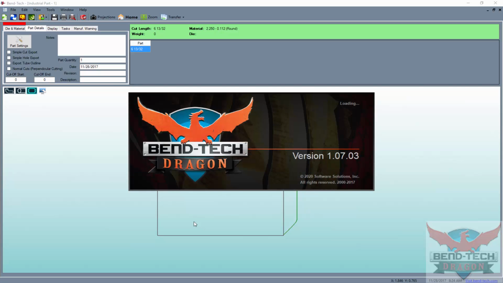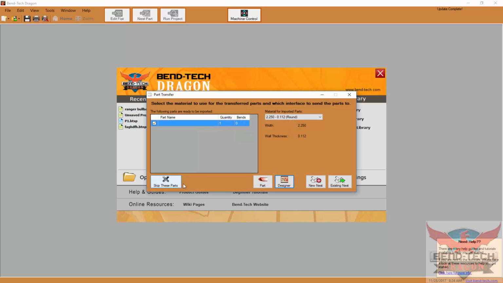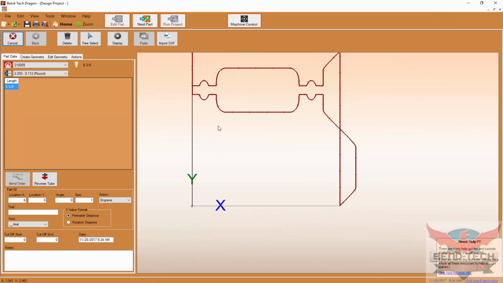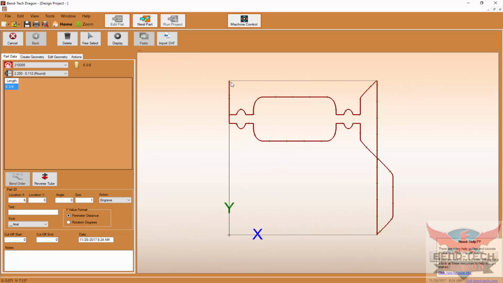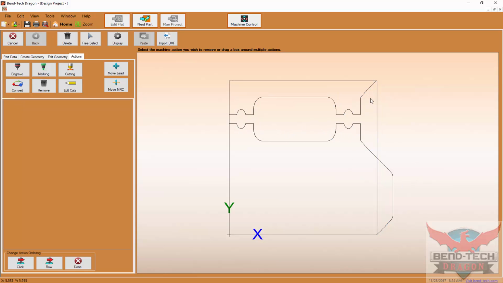Dragon software will open and ask you if you want to send it to designer, nesting. Always send it to designer, and I'm about to show you why. Yes, use this machine. Now, when it's sent to designer, it still doesn't know what to do. Our software is not entirely made for this. So we'll go to the actions tab and remove the start cut and end cut actions, because obviously we only want one cut, and it's a start cut.